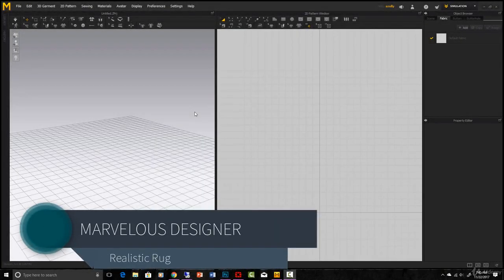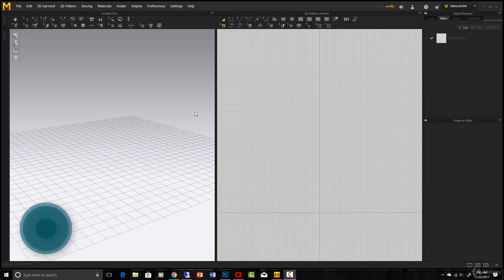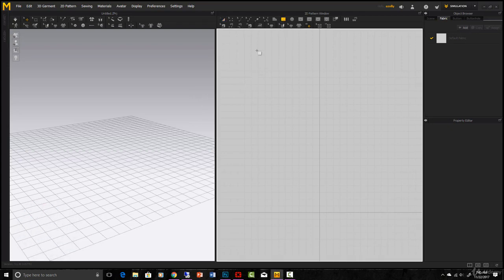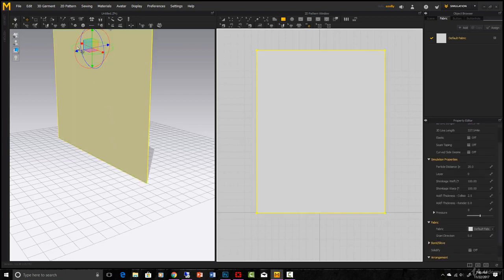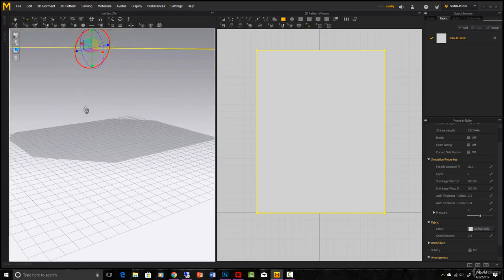Okay, we've seen how Marvelous Designer is very fast and efficient at doing cloth simulations. So let's see how slick it is for doing something like creating a carpet for our floor, or a rug, I should say. Now, a rug is something traditionally I have done with basically a chamfer box. Give it some thickness and some roundness on the edges, and then map a nice rug material on it. Seems pretty simple, but if you do it in Marvelous Designer, it can become a feature of your scene because it looks so realistic. The fabric simulation in here is so great.